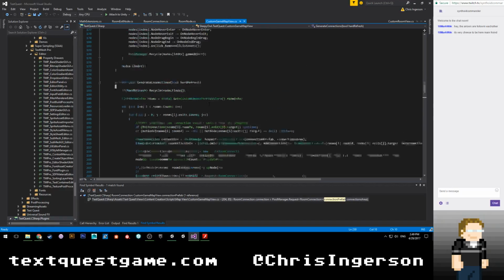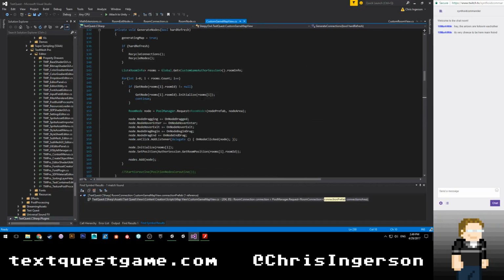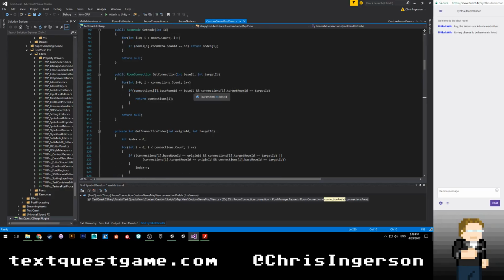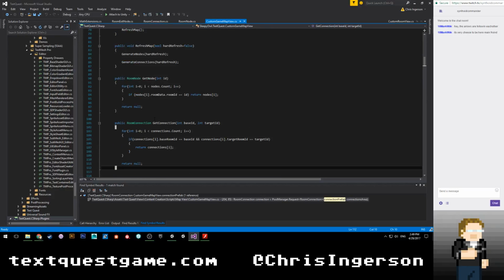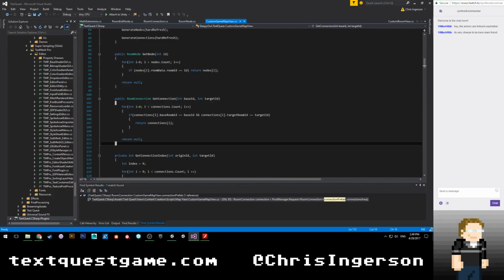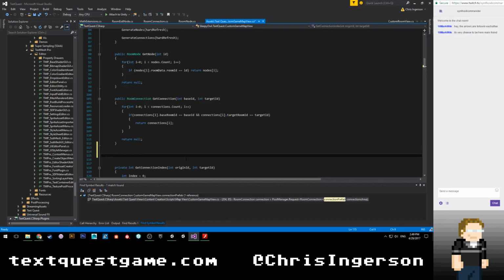Is this private? Oh, shite. Of course it is. So we're going to do this, and we're going to say public void delete connection int base ID, int target ID, and then int index.